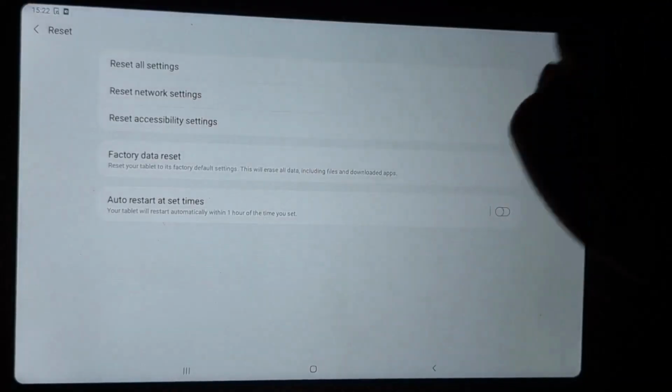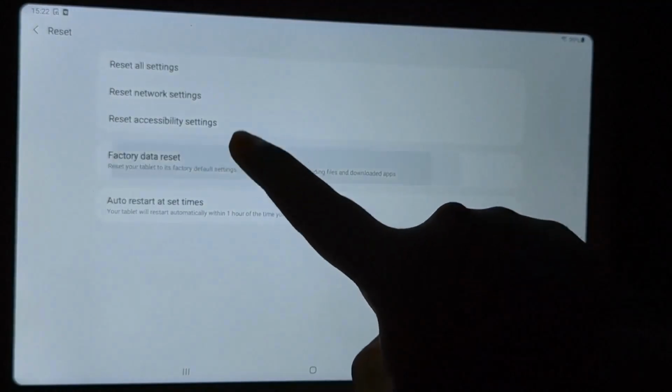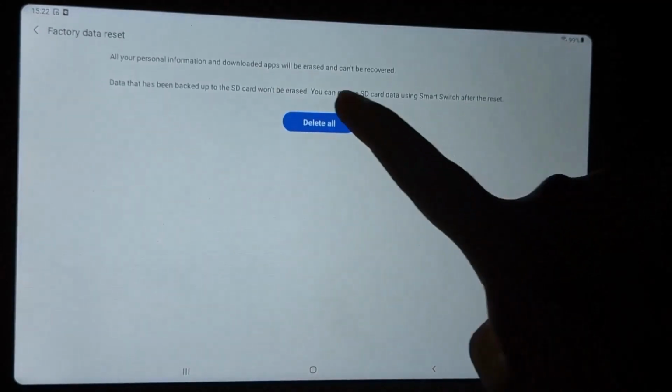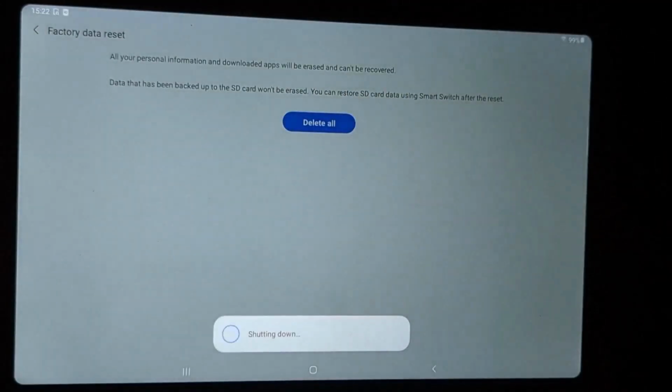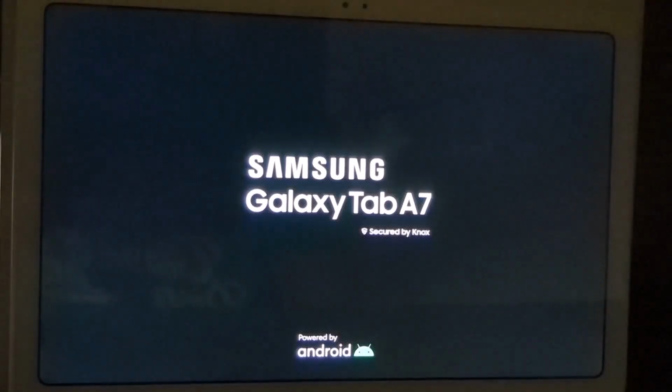Okay, so if we have an existing device, then all we'll have to do is go to settings and then click on factory data reset. So I'm just going to click on factory data reset. It tells us that all this data is going to be gone. I'm just going to click on reset and then delete all. This is going to restart the machine, and once it restarts, it's going to come out of the box. If it is a brand new device, then obviously this step can be skipped. Okay, so now we see that the device is powering up. It's a Samsung Galaxy Tab A7.